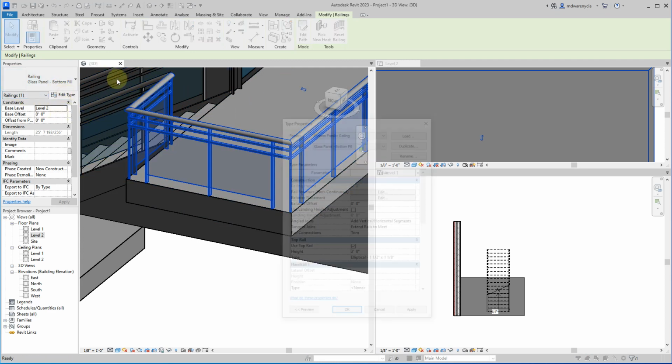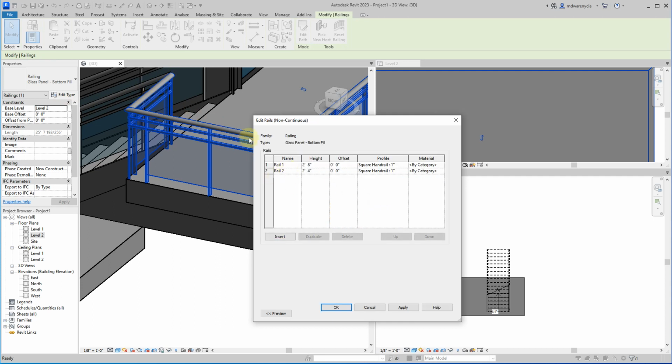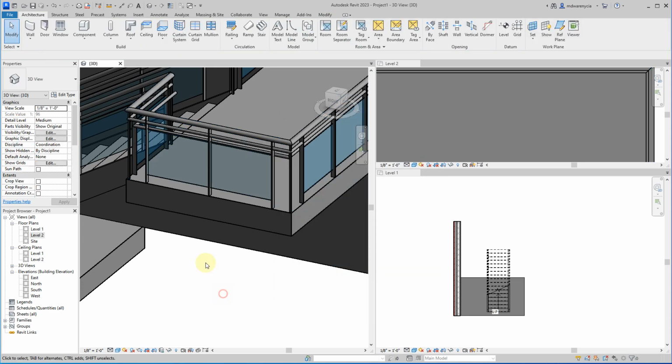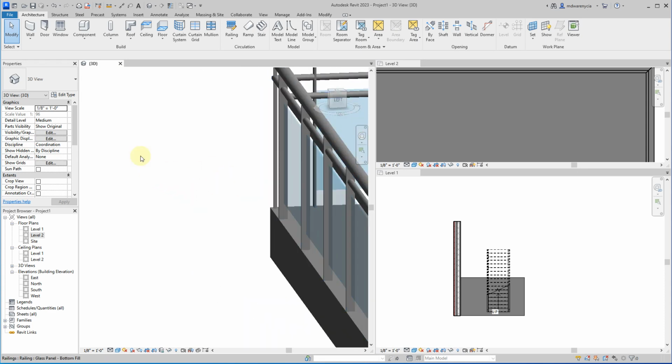One of the other things you can do, and we probably won't really get into this in our class, but just so that you know you can do it, is there's the edit type button right here. And you can actually go in and modify different settings for this. So yeah, I can just change things like the handrail. It's just like all the other options in Revit. So you can change the material, change the profile that's used, you can do offsets, and if I apply that, you can see that now it just lowered one of these handrails down a little tiny bit.